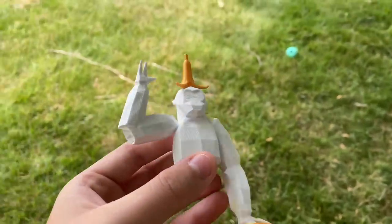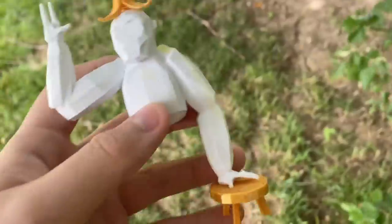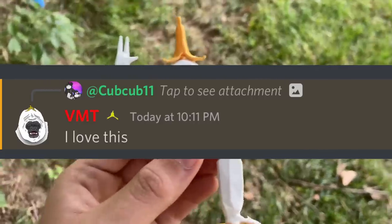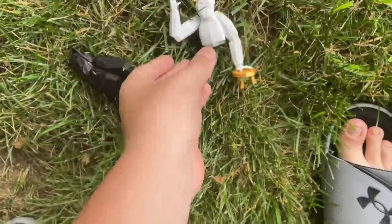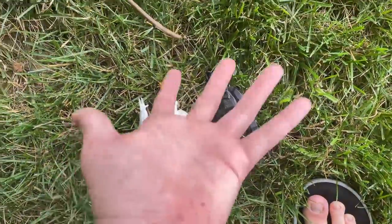Oh no! Anyways, as you can see, I 3D printed VMT. I didn't have brown for this, so it's gold, but it still looks good. I posted this in the VMT Discord, and VMT actually replied to it and said that it was awesome, which I love. After this, I'll show you guys how I made it, the process of it, which I got some clips of. And then boom, Cub Club and VMT collaboration.